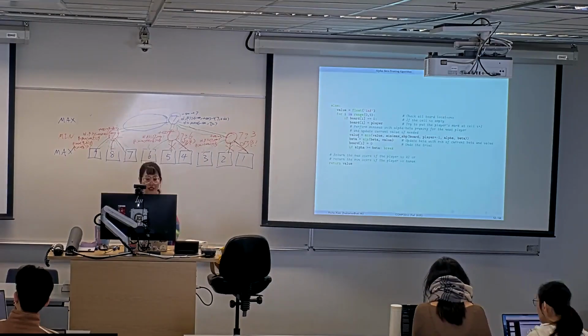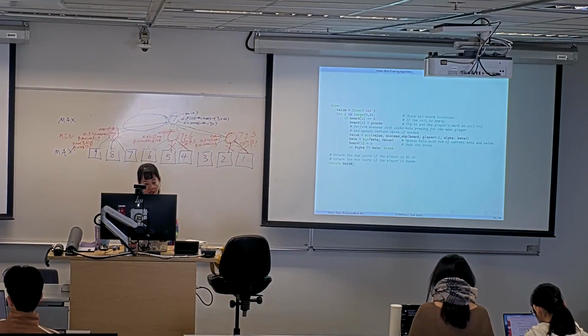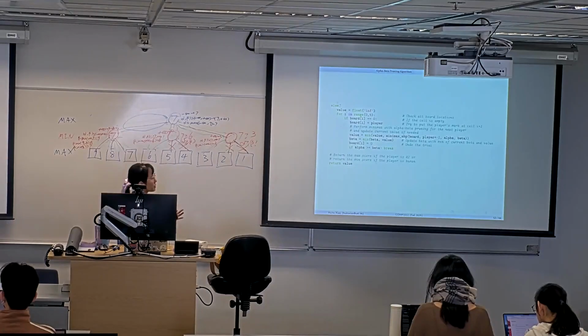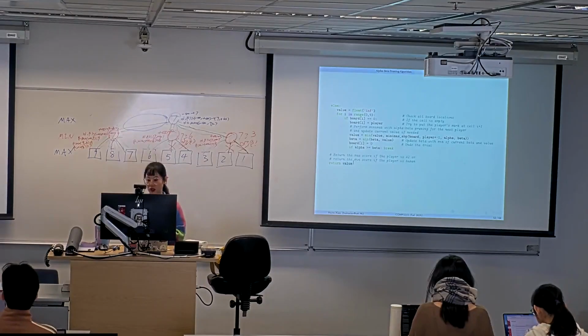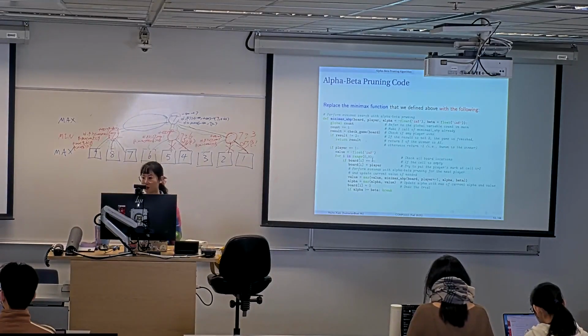After that, we finish evaluating the node, and then we return the value. Note that the value is already updated in this if condition and this else condition. So if it's a max player, then the value will always get updated to the maximum value. If it's the min player, then the value will always get updated to the min value. So at the end, we return the value for the current root node. This is the revised version compared with the previous minimax. Now in the minimax alpha beta pruning, we add two values, alpha and beta, and also we need to maintain how to update the two values.